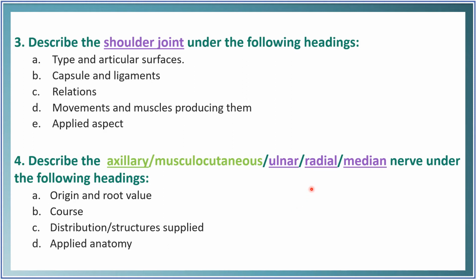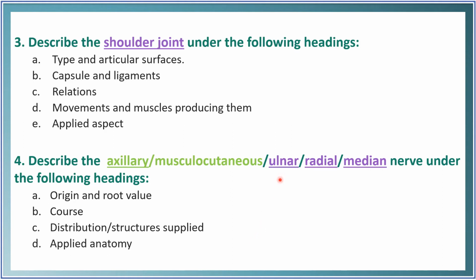For example, if radial nerve is asked, in that you have to mention there are 2 common sites where the injury can occur. One is in axilla and another is mid shaft of humerus at the level of spiral groove. The signs and symptoms will be different, so mention these 2 sites and mention what will be the difference if the lesion occurs at axilla or at the spiral groove level, that is at the shaft of the humerus.